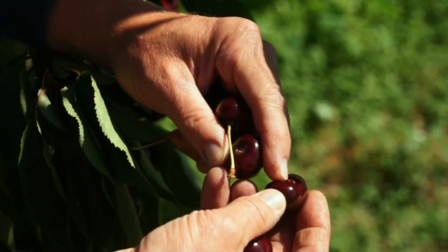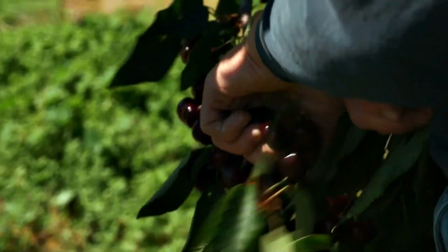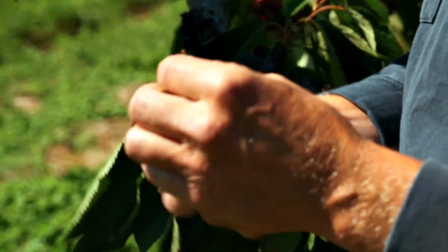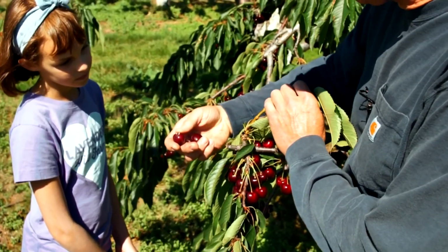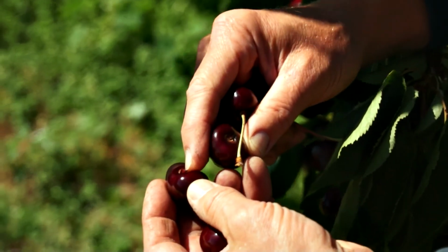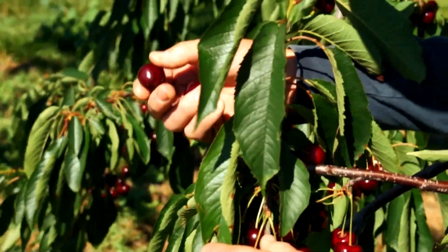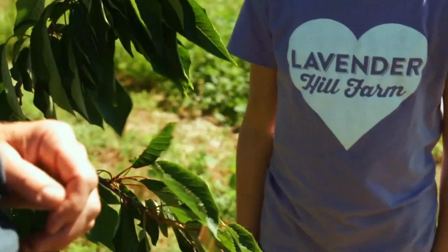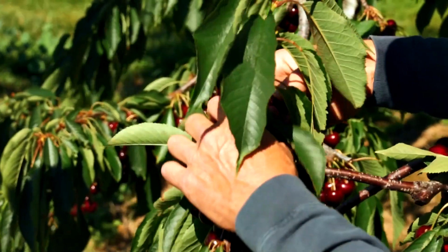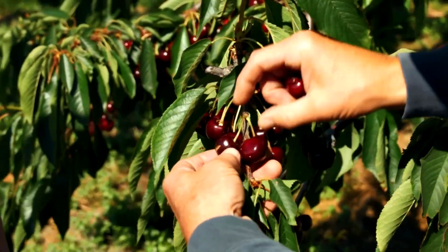When picking cherries, one of the things to decide is whether you want them with the stem or not. And if they don't come off very easily, you should pick them with the stem. See, I pulled that one off, and I was not trying to do that, but it came off so hard that it took a big chunk out of the top of the cherry. And that doesn't really hurt anything if you're going to eat the cherries very soon. But if you want them to keep longer, it's nice to have the stems on them. So these cherries really should be picked with the stems.